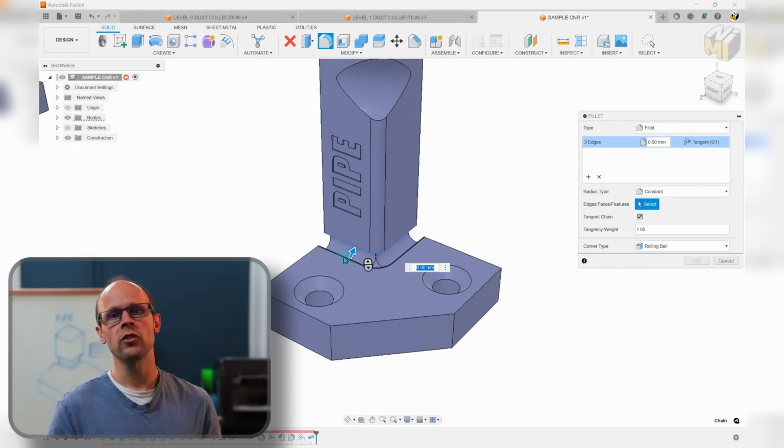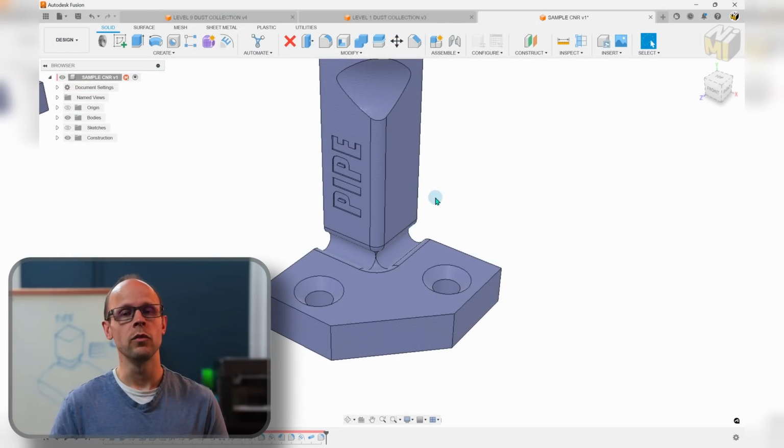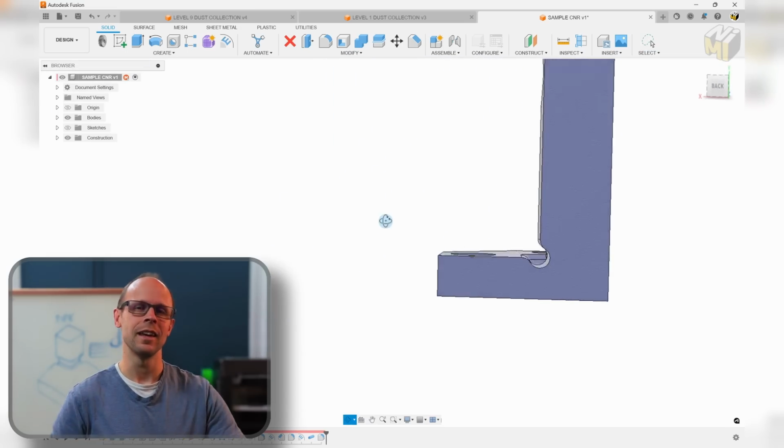We still have those sharp corners on the outside, and those can be easily removed by using the fillet command. And now we have this very smooth transition on the inside and the outside. The problem with this solution is that we have removed quite a bit of material in the corner, which really is not ideal for a strong part.